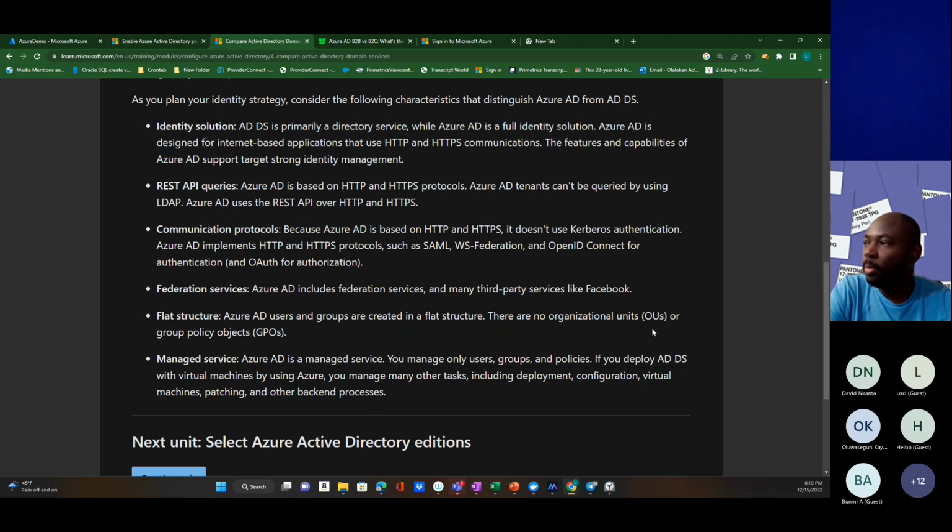We don't use group policy objects in Azure. We don't need them anymore. Organizational units are things similar to Windows Server Active Directory. So Azure Active Directory is a flat structure. You're not creating anything on your own. Everything is turnkey. Come in, bring in your usernames, bring in your Active Directory, and start enjoying the service. Azure Active Directory is a managed service. What do we mean when we say something is a managed service?